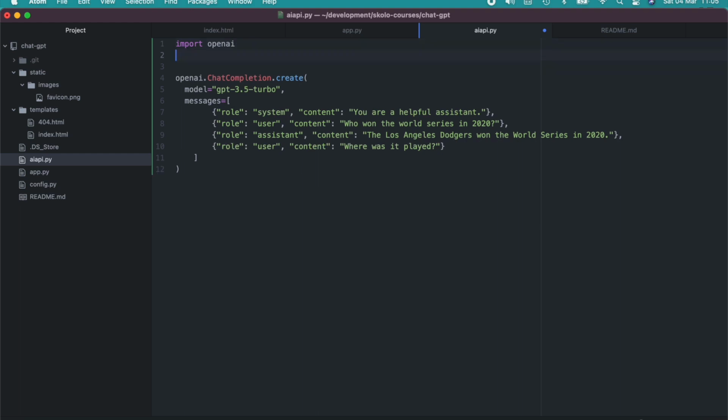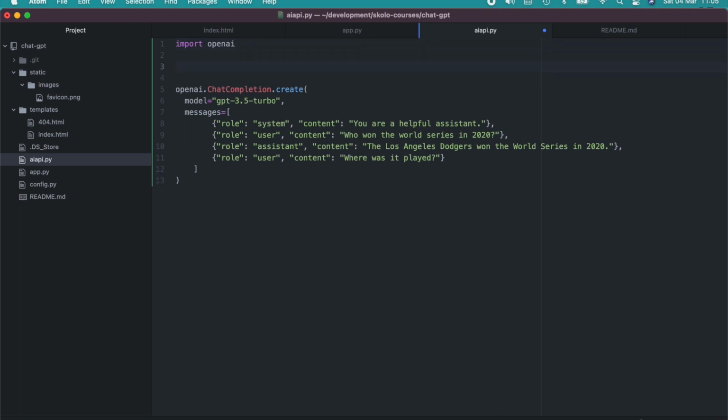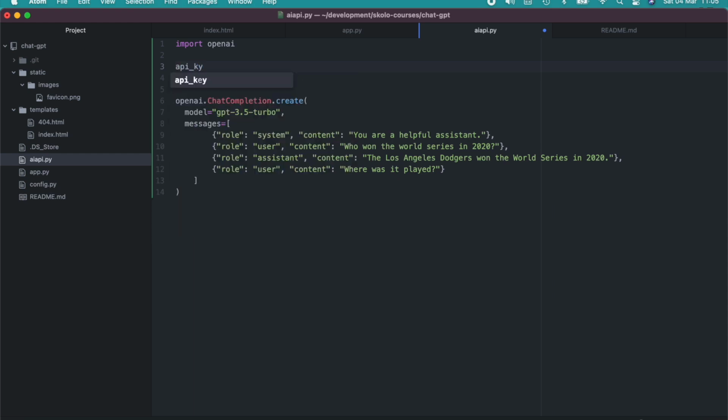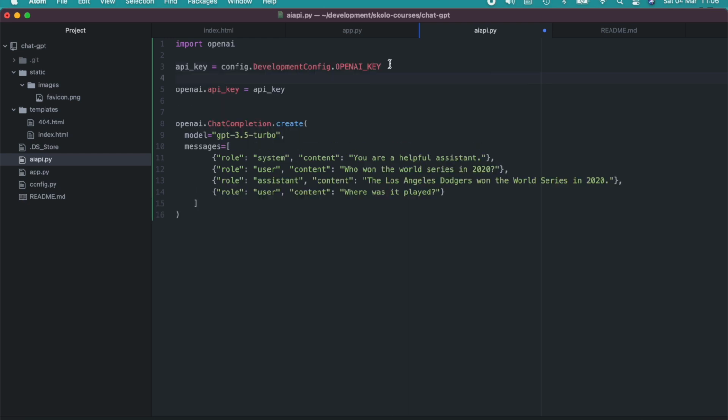Once we've done that, I think with the OpenAI API you need to initialize, so you need to get the API key. The API key is going to be inside of our config.py file.